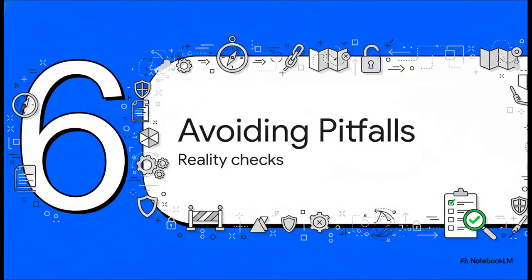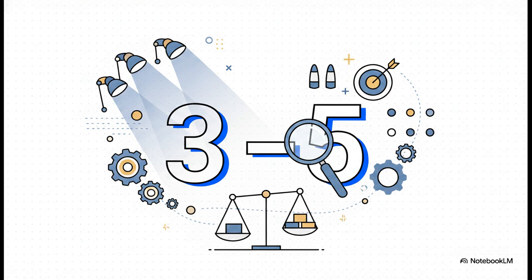Finally, part 6, avoiding pitfalls. Let's do some reality checks for your study. Before you even think about finalizing that proposal, we need to ensure no critical mistakes are going to undermine all this hard work. First reality check, the number of specific objectives, 3 to 5. That is your sweet spot right there.